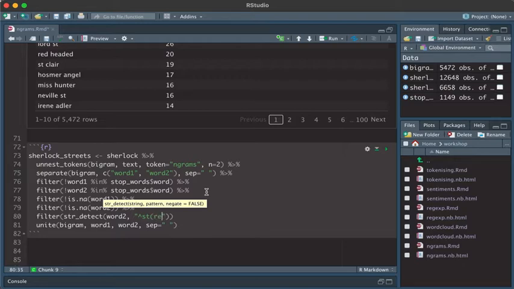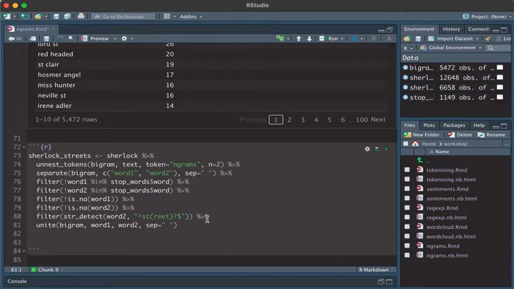It might possibly have reet after it, so 0 or 1 of them. So that would mean it starts with an st, 0 or 1 reets after it, and that finishes the word as well. So that means there's nothing else that comes after street. When we add that in, and then reunite things, let's look at Sherlock streets.